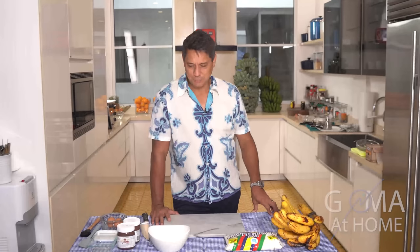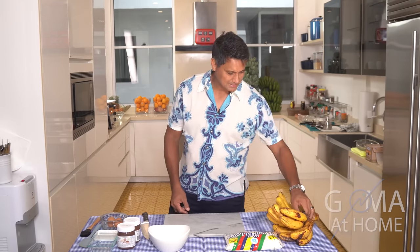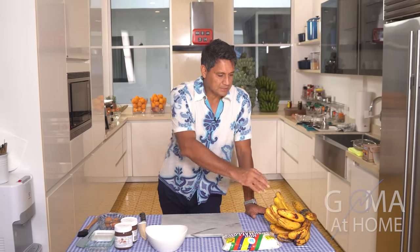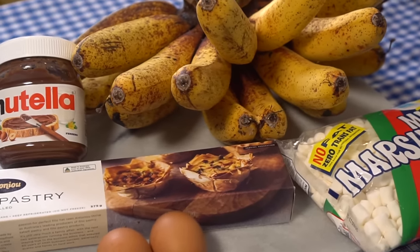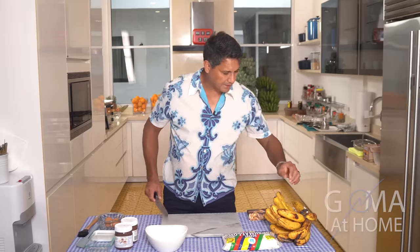Welcome to Goma Home Kitchen. We just came from the farm to harvest some fresh bananas. Yung iba nandito, pero yung iba nandun pa. Yung saba naman, ako I like saba. We do our milkshake with peanut butter and saba instead of this kind of banana. Mas gusto ko yun. But this time, gawa tayo ng Nutella, marshmallow, and banana pie.